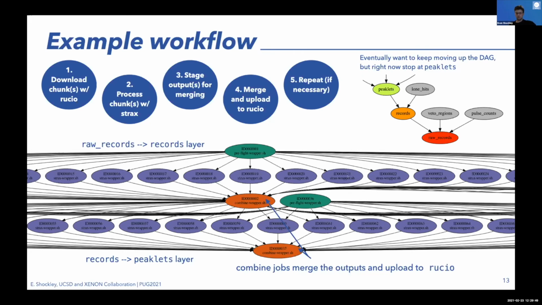So relatively straightforward. Right now, we're only focused on the low-level data because that's the data we really need OSG for. In the future, we do want to keep moving up that complicated graph that I showed you, which is easy to do in Pegasus, which is really nice. But right now, we just don't need to, so we haven't yet. That's in the pipeline for the next couple of weeks. Hopefully, we can get that working.